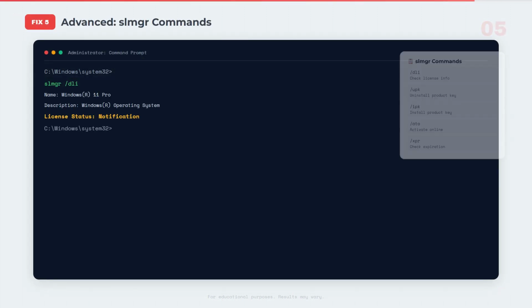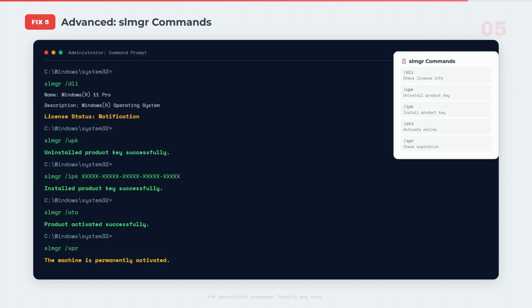Fix number 5. Use slmgr commands. This is the advanced method that can fix stubborn activation issues. Open Command Prompt as administrator. Type slmgr /dli to check your current license status. If something looks wrong, type slmgr /upk to uninstall the current product key.